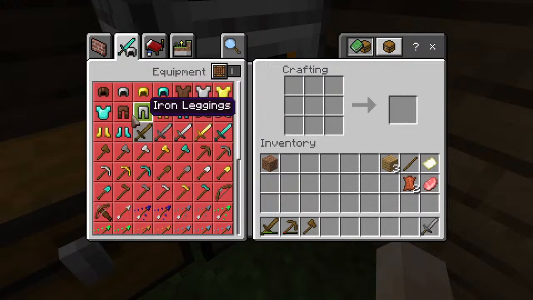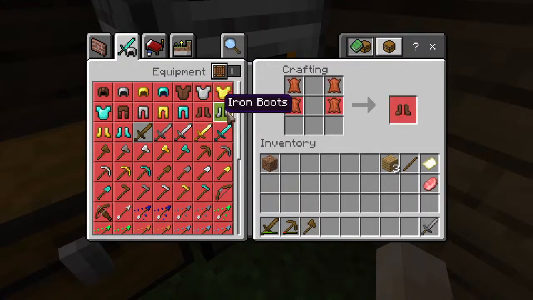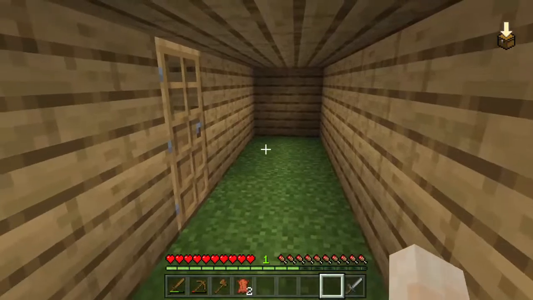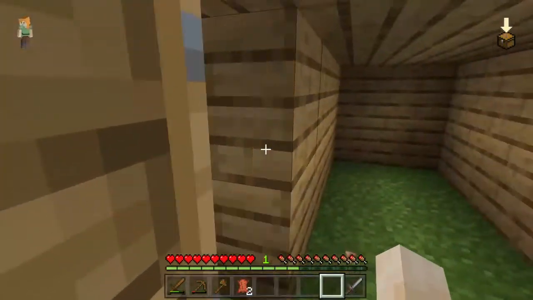So we need, I at least want to get leather boots. So we need 1, 2, 3, 4 pieces of leather. Okay, I'm so out of my mind right now. So we need 2 more.